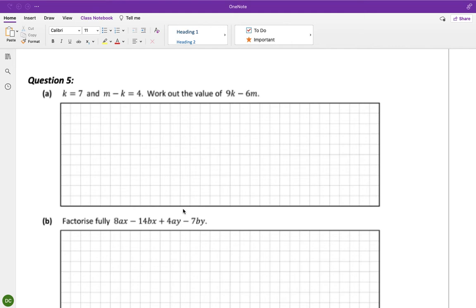Okay, so this one, we did this before, I think. So we have this, m minus k equals 4, and they tell us here that k is 7. So it becomes m minus 7 equals 4. Actually, sorry, now that I think about this one, the bit I'm doing right now is solving, which we have done, but we haven't done this year. So I might need to adjust the marks on this one.